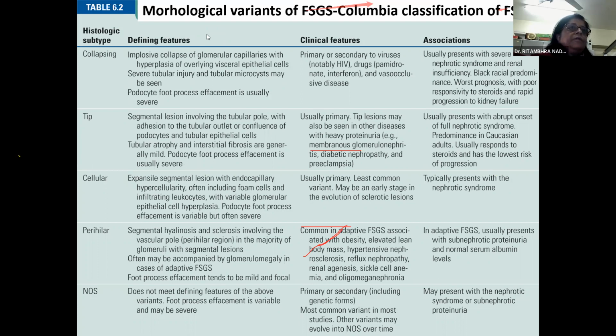And you can go through a review article which deals with how to interpret kidney biopsies. Now, tubular injury is graded on the scale of 0 to 25, 25 to 50, 50 to 75, and more than 75 percent, just to indicate to the clinician the degree of tubular interstitial damage, because that is what is going to govern the long-term prognosis for any glomerular disease in any setting, including podocytopathies.